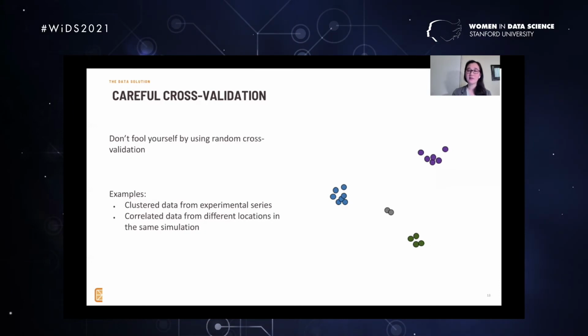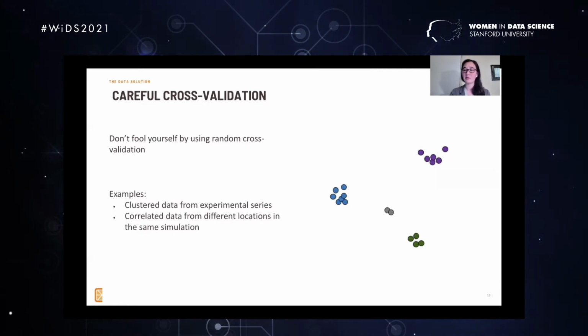So for example, if I have the data set here on the right, where I have these very clustered data points, and then I use random cross-validation, then I'll likely think that my model is pretty accurate because for every test point, there's going to be a training point really near it. And so my model will be able to make very good predictions. But then if I actually deployed this model and use it on a new cluster of points that it hasn't seen before, the model accuracy is likely to be much lower than what I would have believed based off of my cross-validation error.